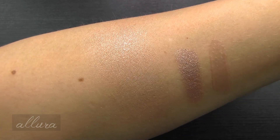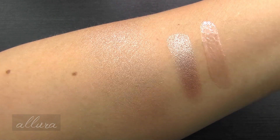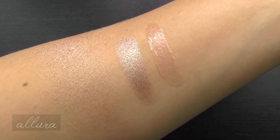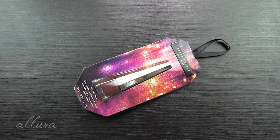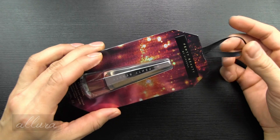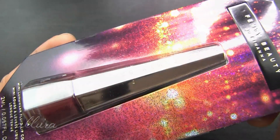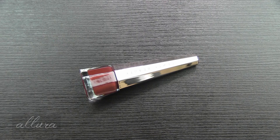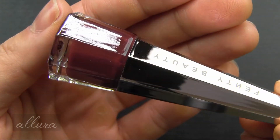Here are the highlighting swatches — absolutely stunning. There are some larger silver flakes in there, so if you want something super refined you might find these chunks a little too large. But you can always use it as an eye shadow. Next to that is a very wearable, pretty lip gloss shade. Next up is the Lil Stunner mini long-wear fluid lip — this retails for $15 and it comes in an ornament, so you could use it as a stocking stuffer or literally hang it on the tree. You get that beautiful metallic sheen on the packaging, and this is the shade Underdog.